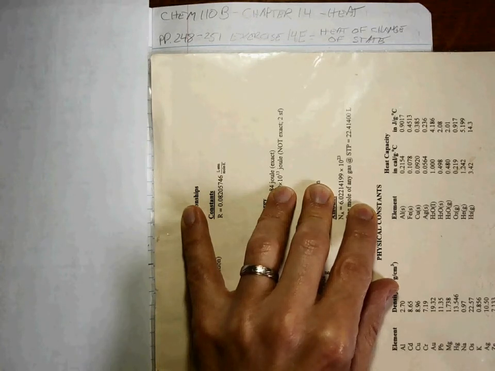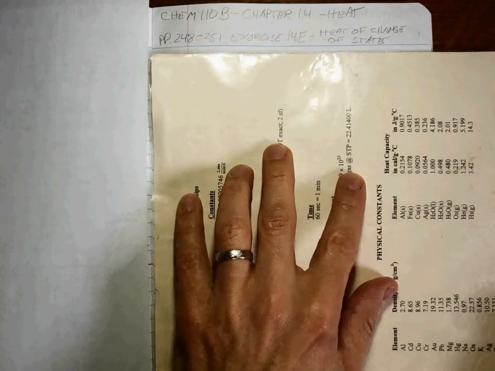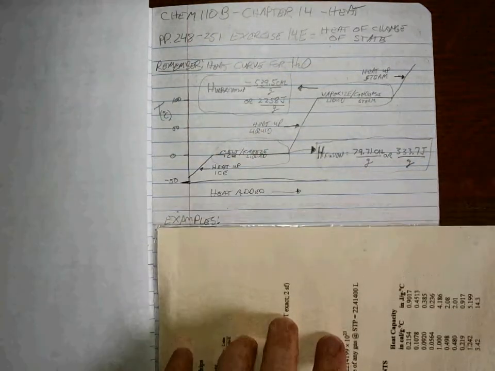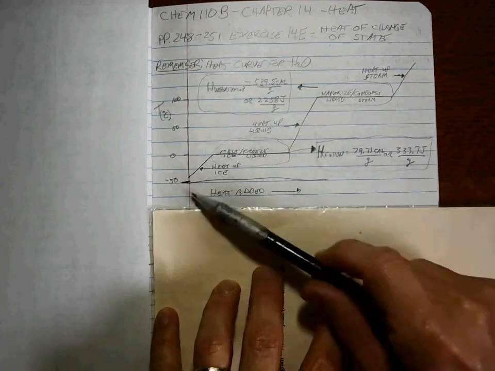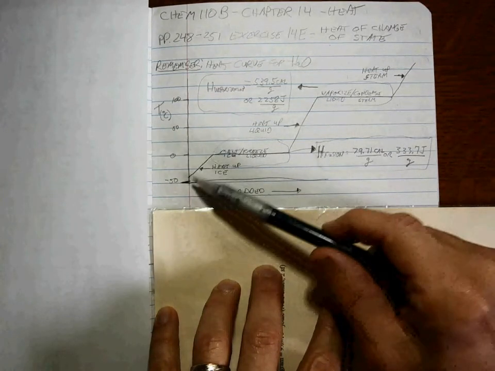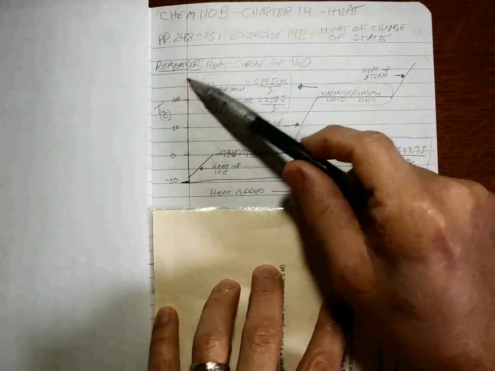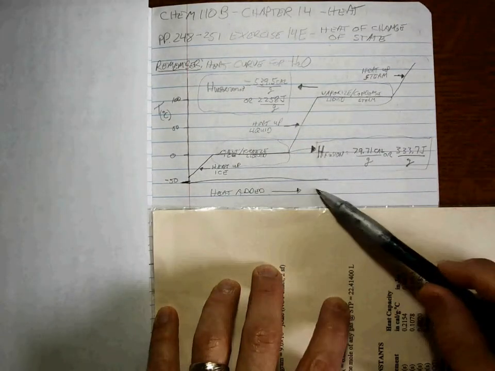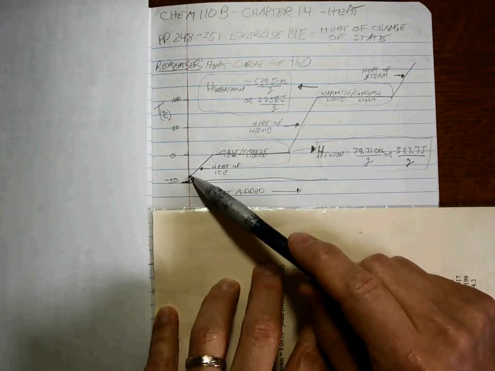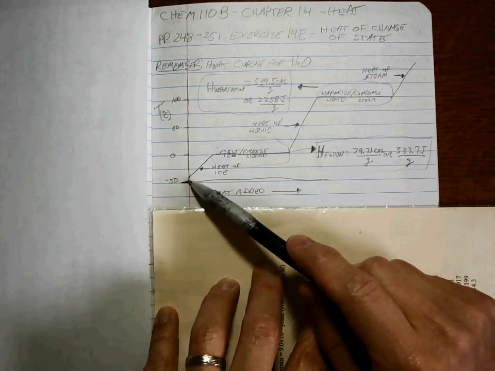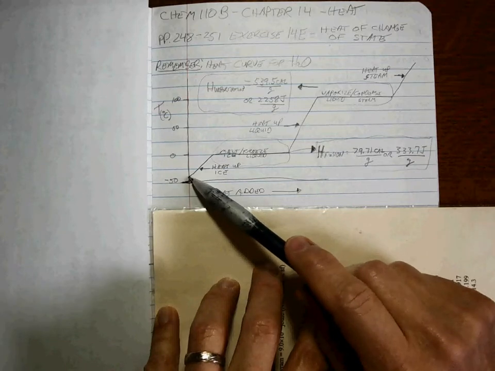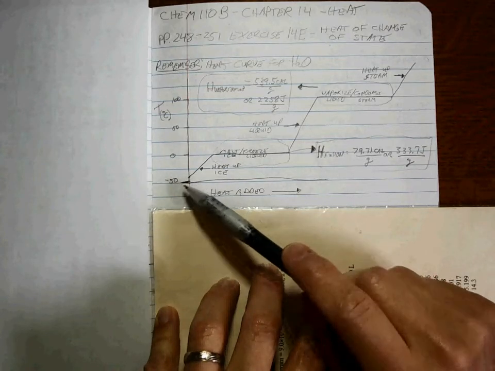And you can also have really really hot steam, which means you can heat up steam once it is at 100 degrees Celsius and in the gaseous state. Okay, so the way to think about this is to keep this heat curve for water in mind. Temperature in degrees C goes from minus 50 up to 100 and beyond, and this is heat added. So if we have minus 40 ice, let's say the ice in Antarctica is all minus 40 down there because it's really cold.